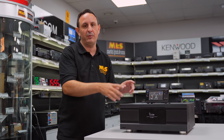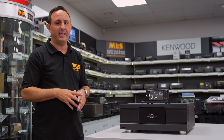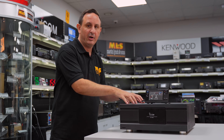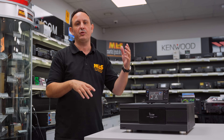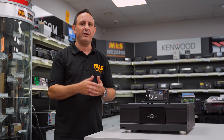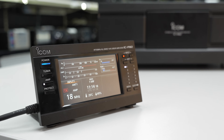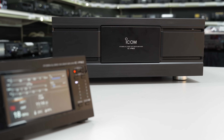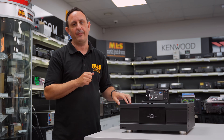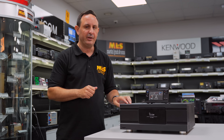Straight onto that remote panel — what you'll find, as was possible with the PW1, is that the main body is normally tucked away in the shack while you operate with the head unit on your desk, whether you're HF rag-chewing or contesting. This is superb for contest operation. If you're doing SO2R operation, this is the linear you may want to look at, and there's a reason for that.